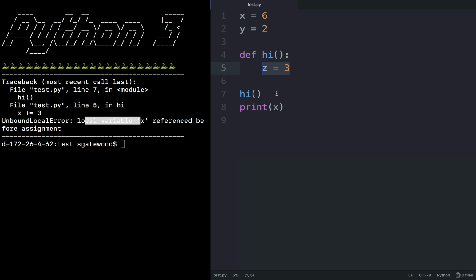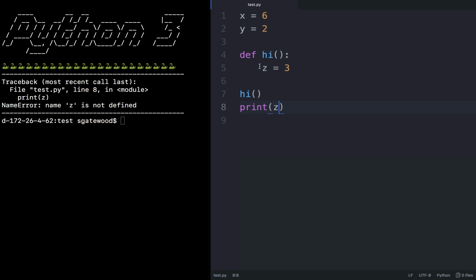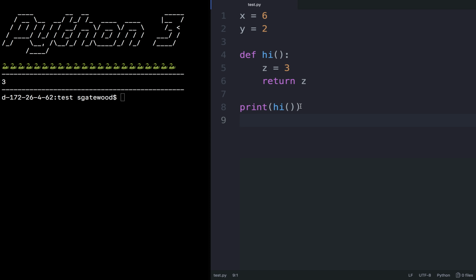When this function ends, if I want to get that z, I can't, right? z is dead. z is gone. You could return it. That would just return the value of z to there, and then you could print hi here like this, but you couldn't access that z because it gets destroyed at the end of the function.